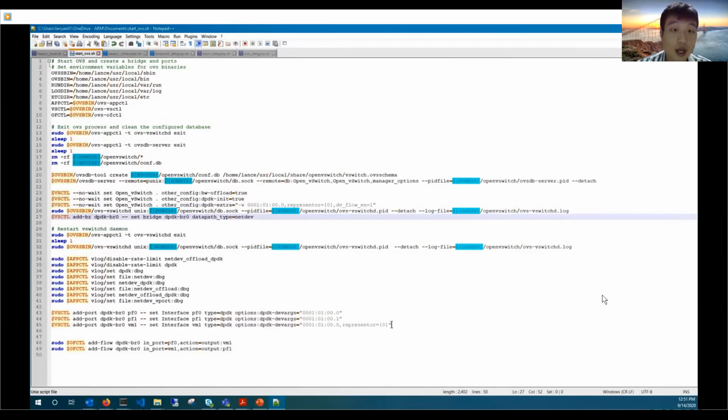And then we create three interfaces, PF0, PF1, and VM1, according to the PCI bus ID and the representor ID. Finally, we configure the forwarding rule from PF0 to VM1 and from VM1 back to PF1.